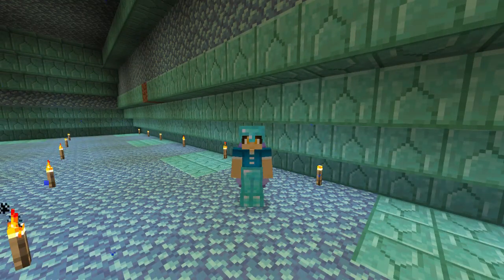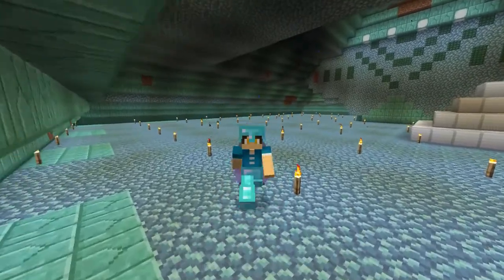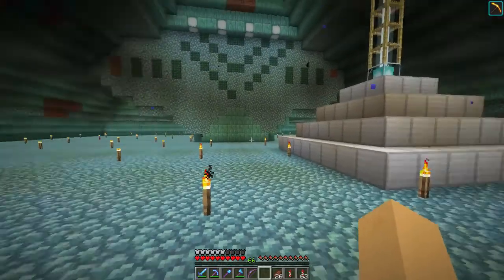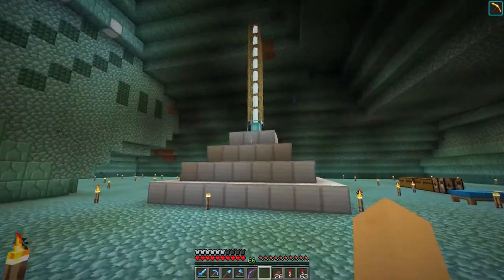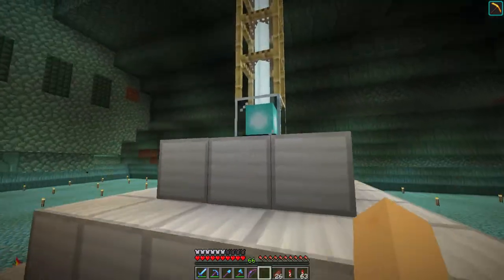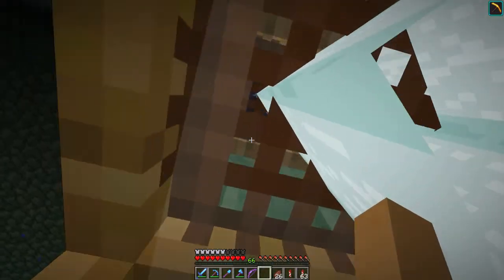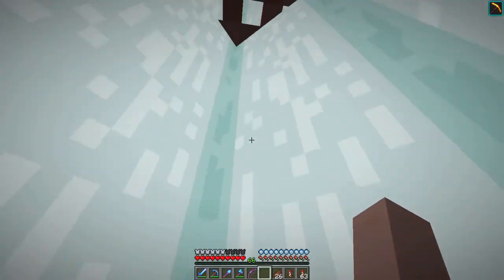As you can see from that time lapse, I cleared out all of the water from the Guardian Temple, but I went ahead and also cleared out all of the blocks. As you can see, I brought my beacon over. Now we have all of this clear space. But the problem is that causes so many guardians to spawn above the temple in the water, so we need to clear out the water anyway.